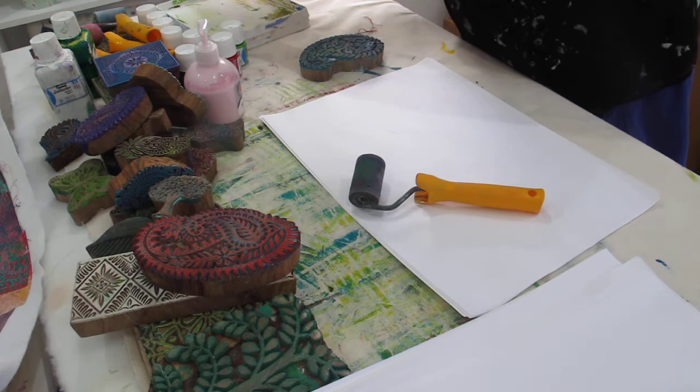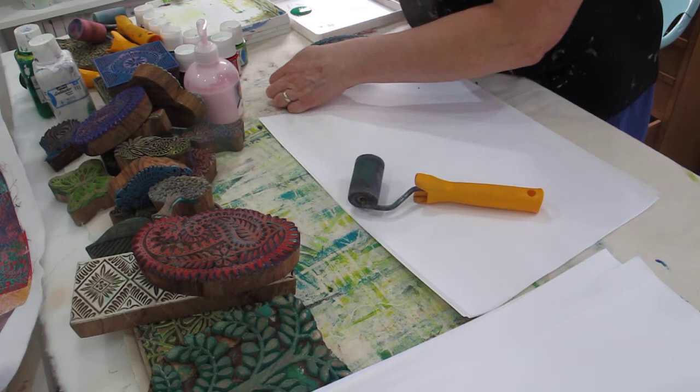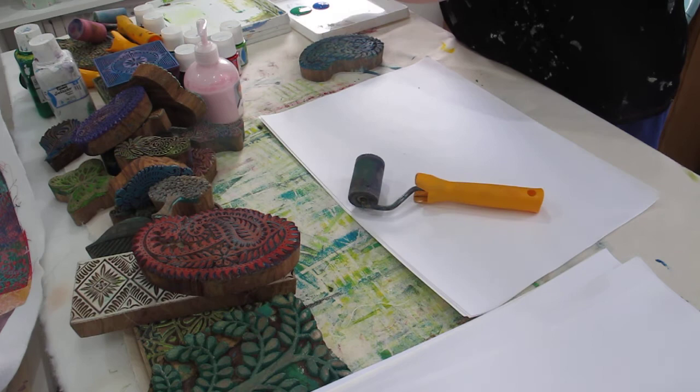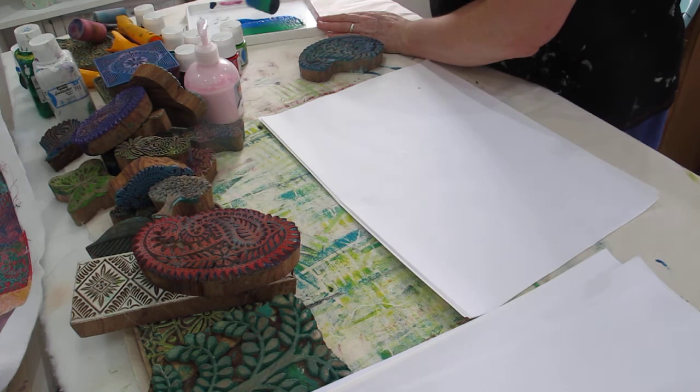Right, I've made a lovely discovery, which is if you mix leaf green and cobalt blue, you get a really pretty teal colour. So we'll mix those together. I'm going to put my trays behind me, remind me about that because I'll be looking for them. So if I mix those together, it makes a really nice teal blue-green.